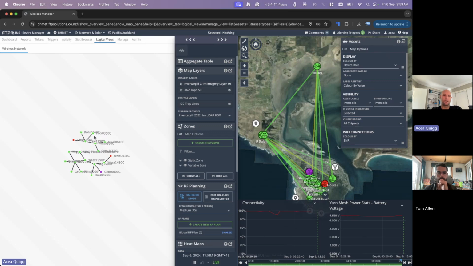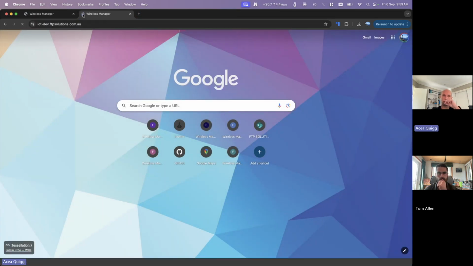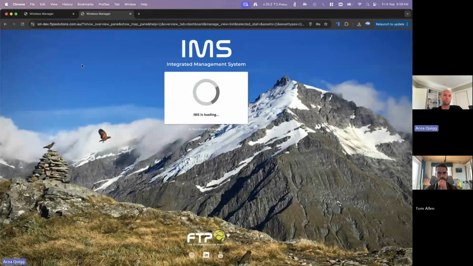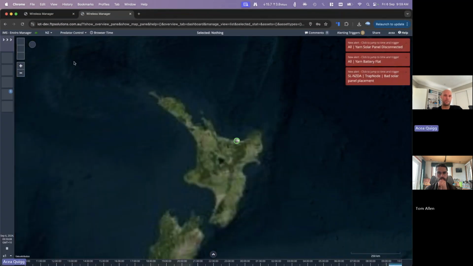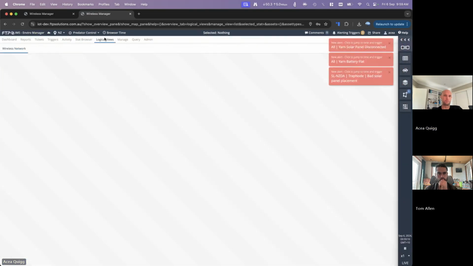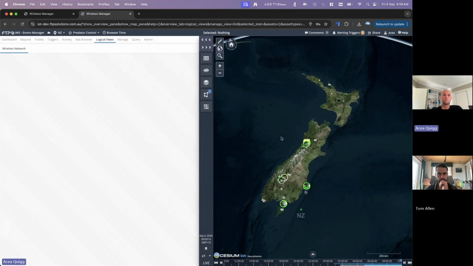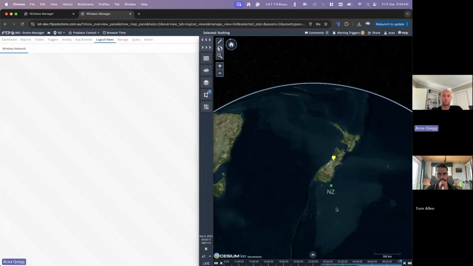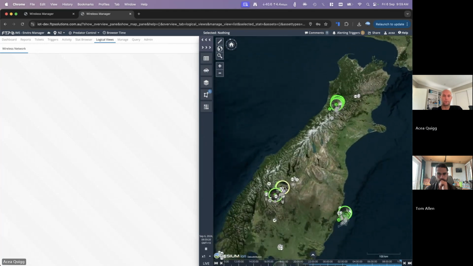So the data on the left-hand side is synced with UI controls on the right most of the time. Some certain types of data aren't. This is a tiny network, and to look at, it's not very impressive. Whereas if we access a much larger one and we do the same thing, it's pretty interesting to look at. Just have to wait for the data to load. Might take a little while. Or just might be broken in this bleeding edge version of IMS.